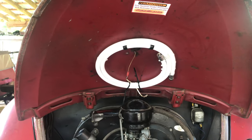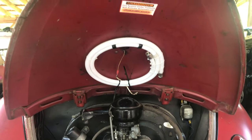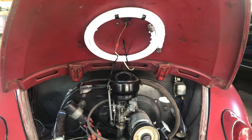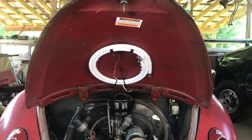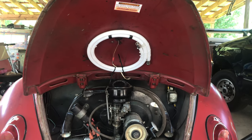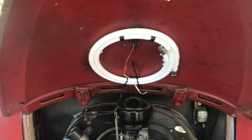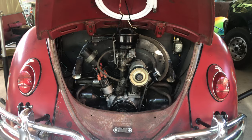Thought I'd mention real quick, people are going to ask what this is up here. For those that don't know, that is Fire Slayer. There's another company that I have in my bus called Blaze Cut, and that is a fire suppression system. So should a fire break out, that will melt and actually release a fire extinguisher type chemical and put the fire out. Might be able to see it a little better on this side.